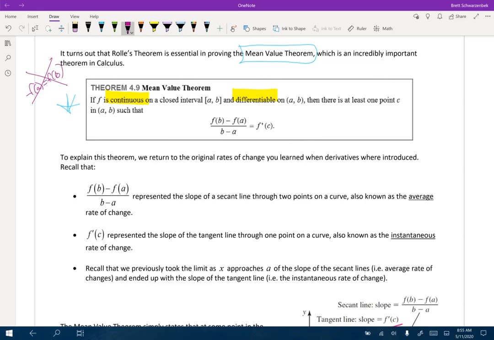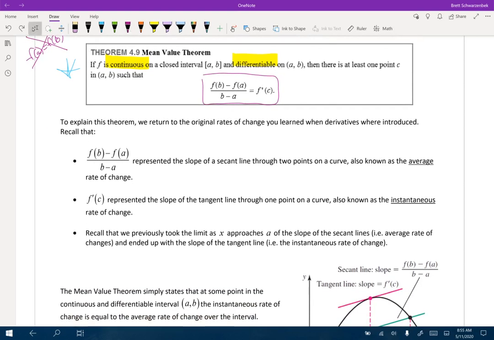It says there is at least one point in C, so we're going in the same direction here, such that this is true. In the last problem, we had to set the derivative, which was this, equal to 0. Now it's saying that this is going to be equal to this guy over here on the left side. So this should look very familiar to you. That is actually essentially calculating the slope of the secant line. So let's just briefly remember some of this stuff.